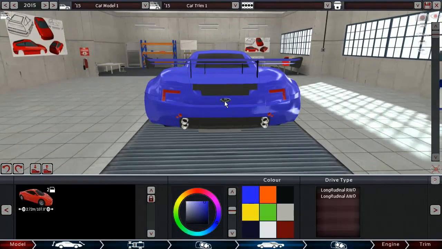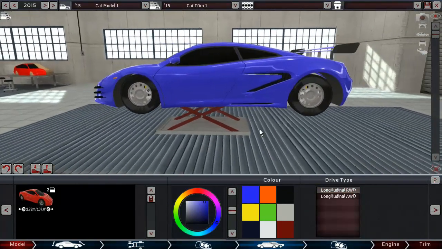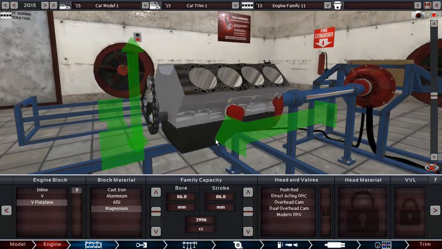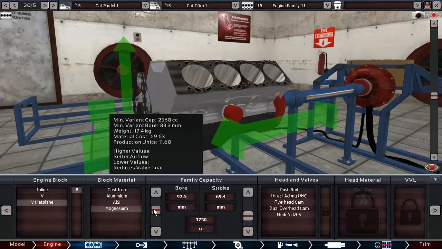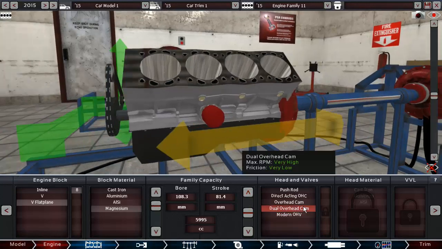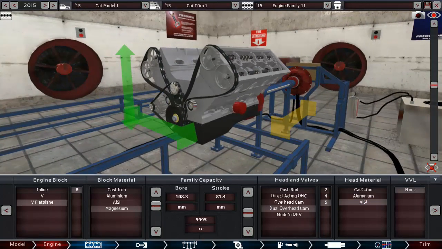The patch almost looks like a Ford patch. Rear-wheel drive. And let's get into the engine build. It is supposed to be a twin turbocharged flatplane V8 with 6 liters of capacity and the highest possible revs, so like the highest possible revability, if you will. Dual overhead cam. Wait, does it have 5 valves per cylinder or 4 with VVL? 5 valves per cylinder, okay.